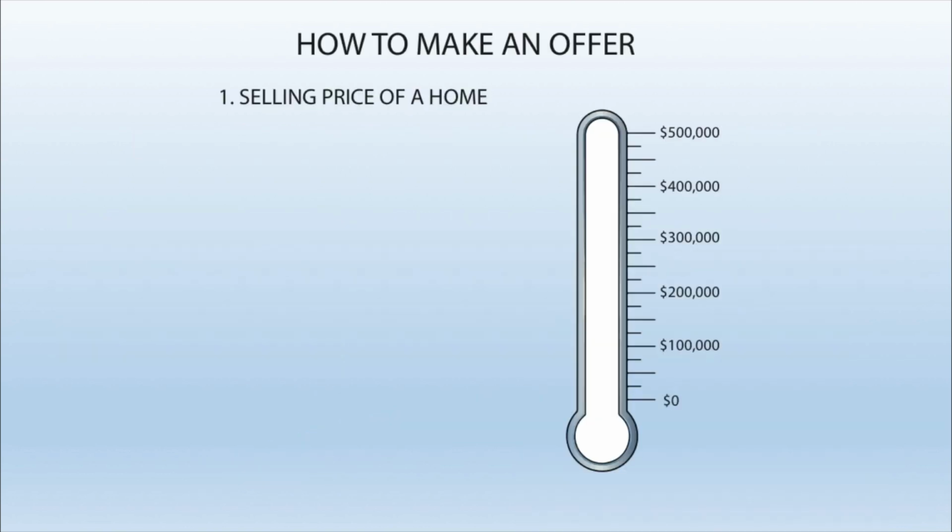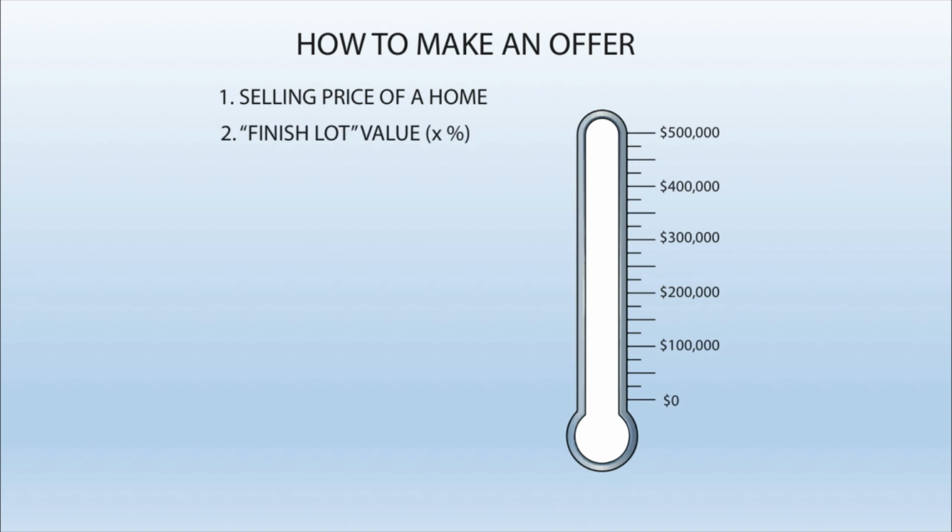Now, let me preface this by saying that there may be a few differences in these steps that fluctuate from state to state. However, I'm going to show you just a typical example here of how we've done it here in California. So the first step of this is finding the selling price of homes in the area that you want to build. Basically, you're finding comps. You're trying to find out how much your houses are going to be worth and how much you can sell it for when it's all said and done.